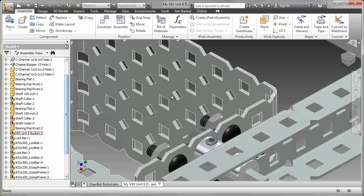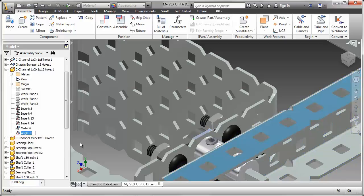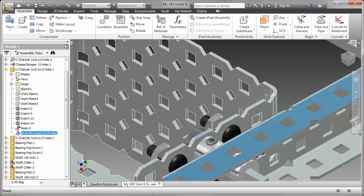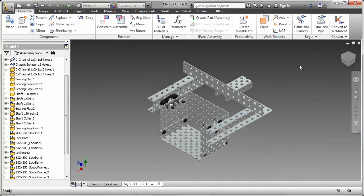Having created that constraint, what I recommend you do is rename it. If we go into the constraint, we'll see that it's called, in my case, angle 9. Tough to remember that, so rename it. In my case, I'm going to use drive me and then put it in scoop so I can remember where that angle constraint is. So when I use Inventor Studio, that constraint will be much easier to find.